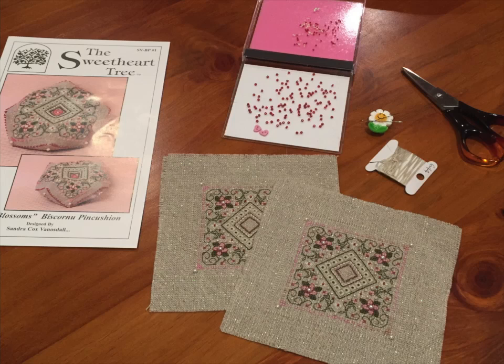I have heard some stitchers use crushed walnut shells. I wasn't certain on where to get those. I do believe that each time you stick your needle in the pincushion, the walnut shells actually sharpen the needle, as well as it gives the Biscornu a little bit of weight.